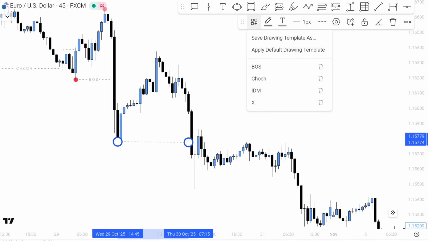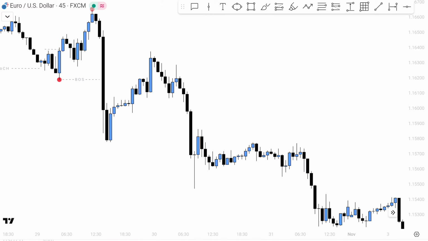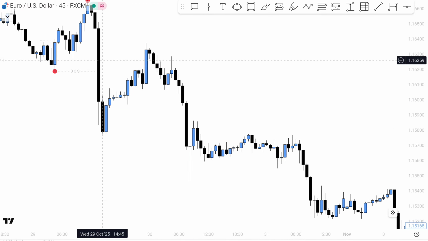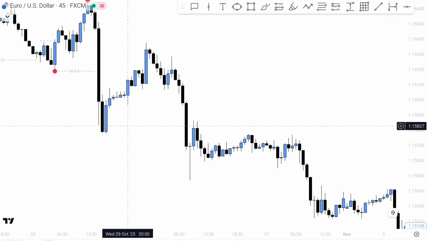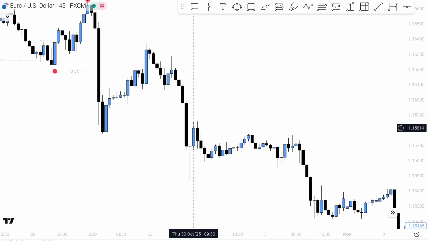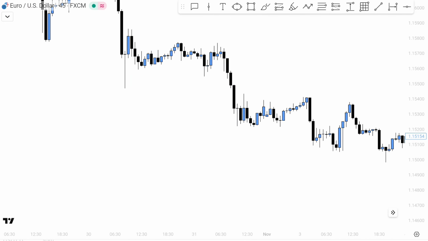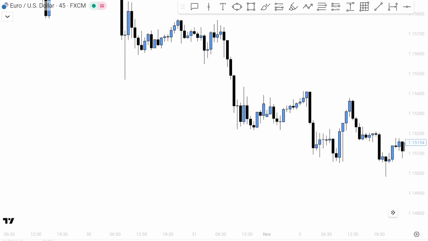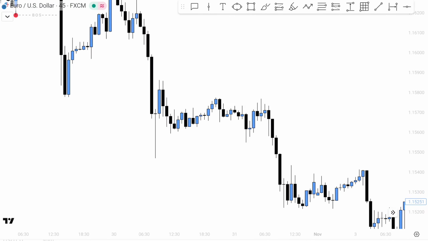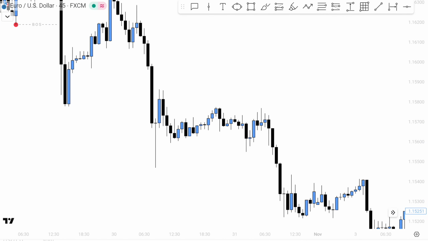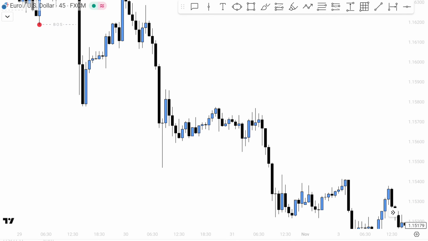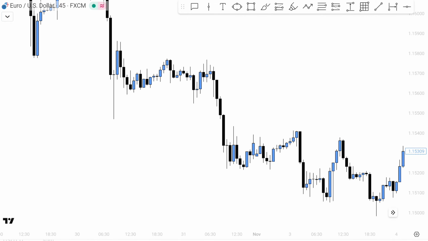Why is this not the break of structure in the 45-minute time frame? Because market hasn't taken the liquidity in this leg. Like there is no liquidity which market has taken, so we cannot say that this is the real lower low or this is the real break of structure. So again we have to wait for the market to take at least the liquidity of one pullback. And if you think these are the pullbacks, then you are wrong. Yes, there are some pullbacks, but these are not the valid pullbacks at those points.